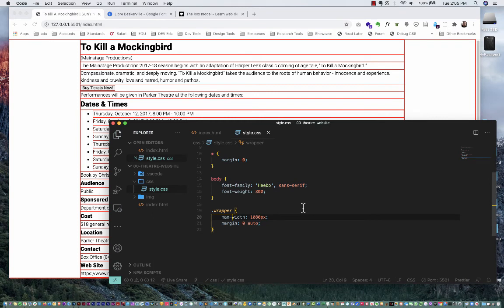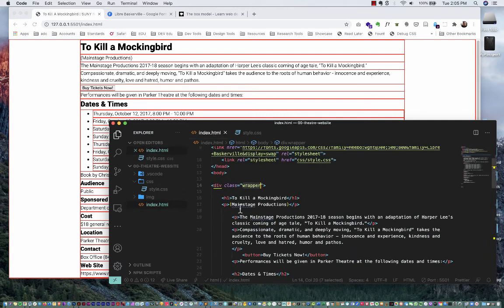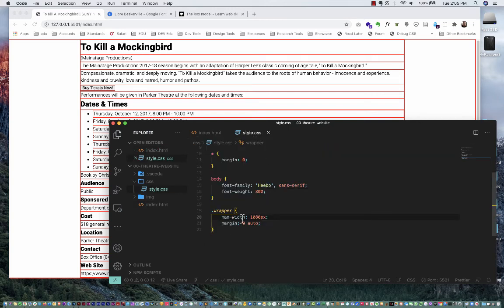All right. So I've spent a lot of time on this, but it's a key concept, so I just want to step through one more time. We put the div around all of our content, all of our elements. We added a class of wrapper. We then used the wrapper to define our full width.